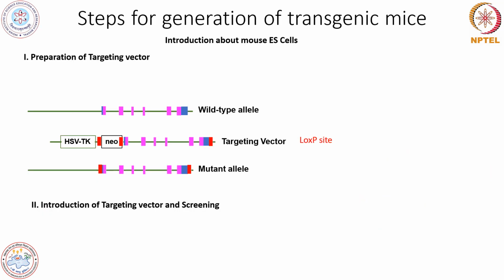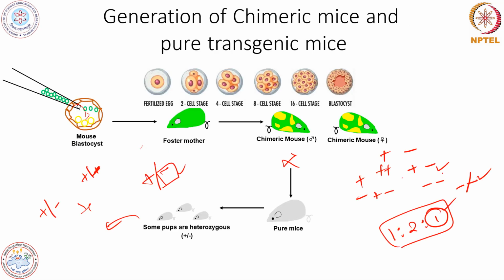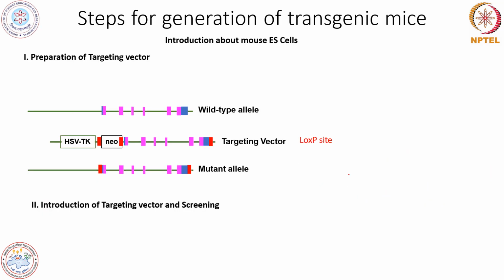Okay. So till now we know how it happens in the whole cell. But if I don't want to mutate the whole cell and want to mutate only one specific cell, for example the liver cell or brain cell, then we would use the next system called the Cre-LoxP system. Cre means Cre recombinase, and LoxP is nothing but a DNA sequence.